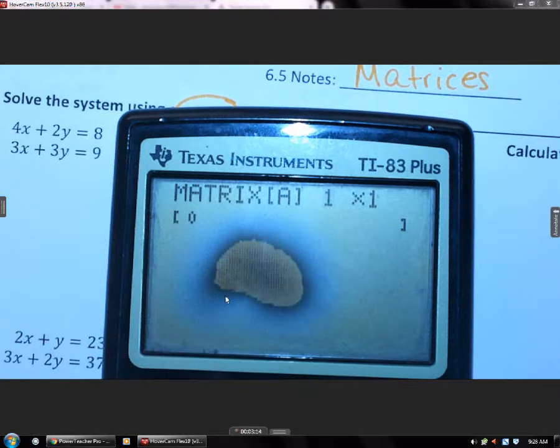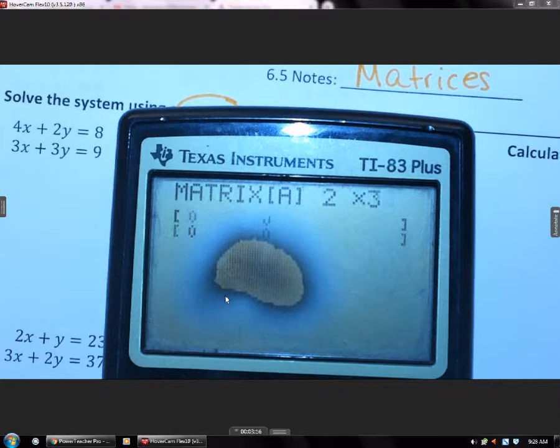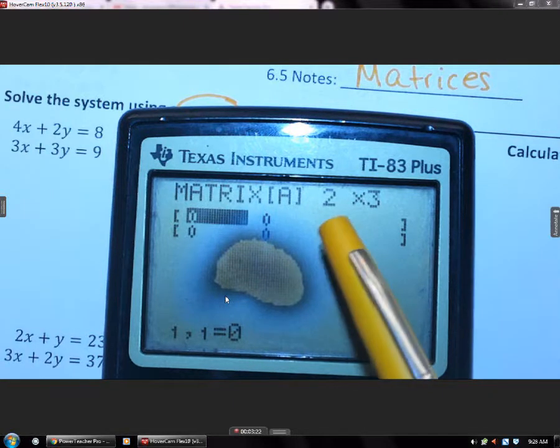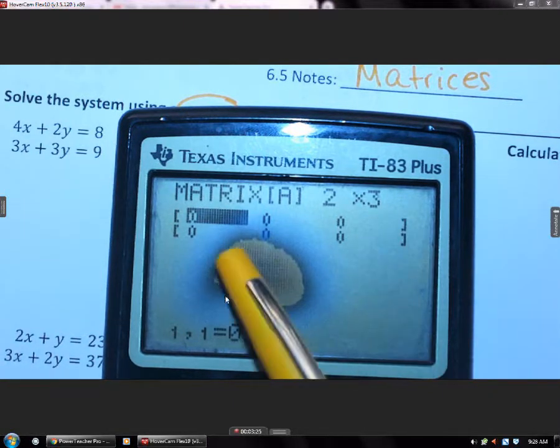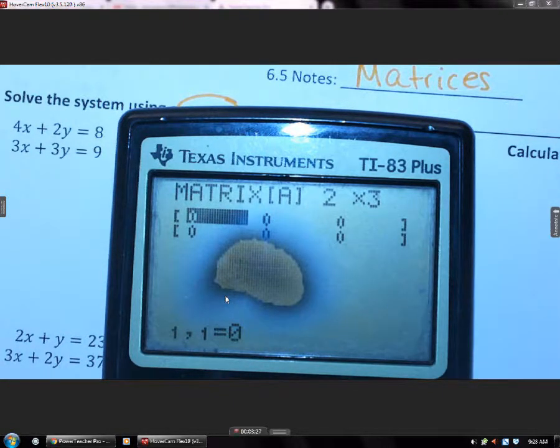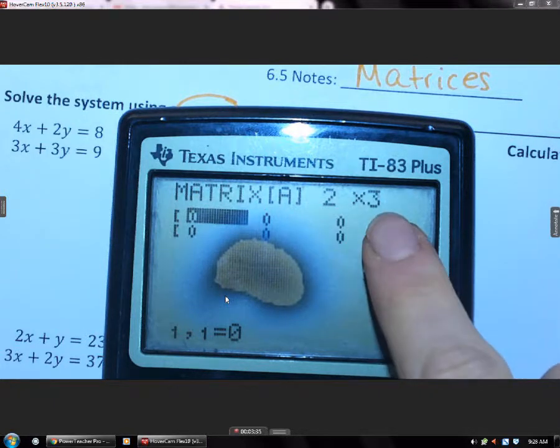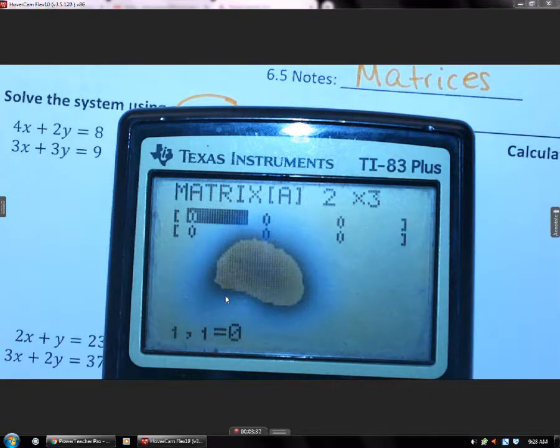We need to make this a 2 by 3 matrix. They will always be 2 by 3. Sometimes once you set it once, it should stay the same. But 2, enter, 3, enter, and it should look like this. Anybody having trouble so far? It's okay if you have other numbers in there. It's just mostly I care about the 2x3. Does that look okay? Okay.